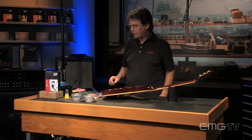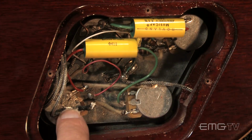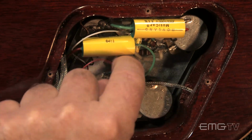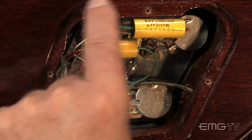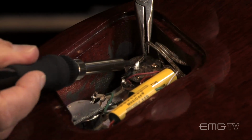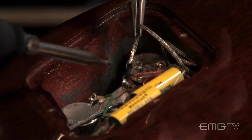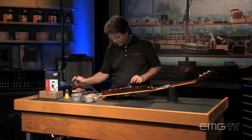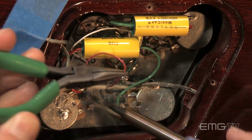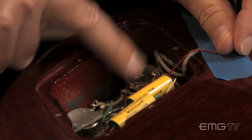We're going to start by unsoldering the pickup cables. This is the bridge pickup. And also keep in mind this red wire, this goes to the selection switch. We're going to be rerouting that back to the EMG bus when we install the pickups. Now, like I said before, if you don't want to unsolder these, you can simply cut them. I'm going to unsolder this guy and set him aside. I'm going to keep the hot part away from the finish, and I'm going to remove the red wire. And that's it. That's all that's necessary from the bridge pickup.